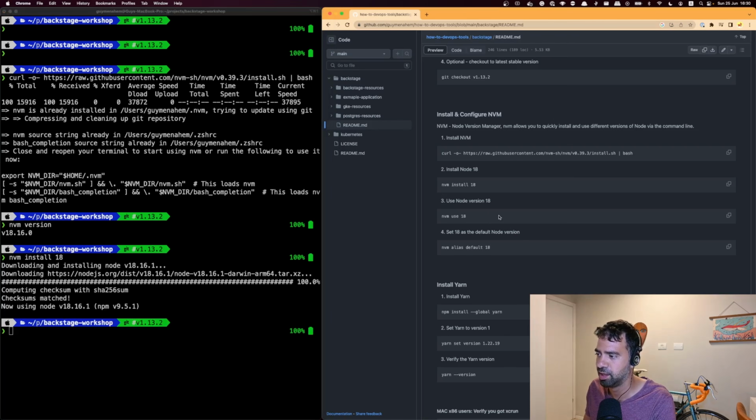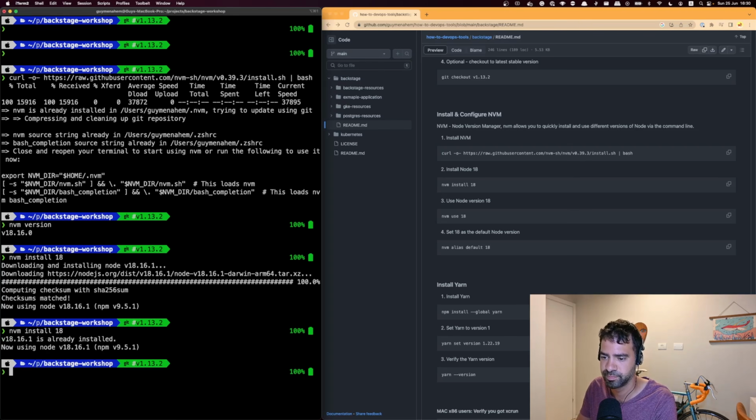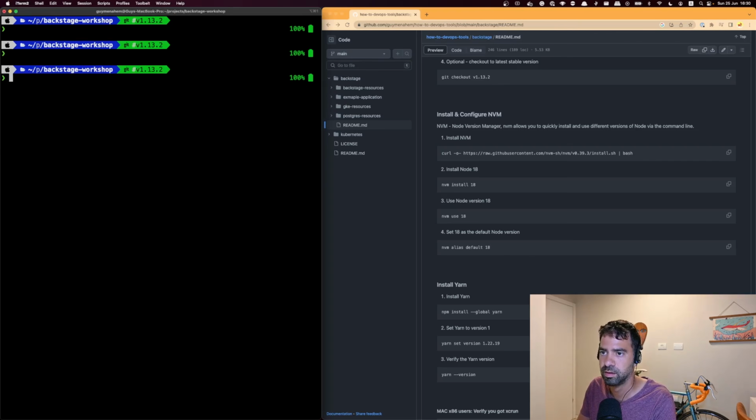There you go. And now we need to configure NVM to actually use this version, so we are going to copy the nvm use 18 command. Cool. And now I'm going to make version 18 the default NVM version. Okay, that's it. It changed to 18.16.1.